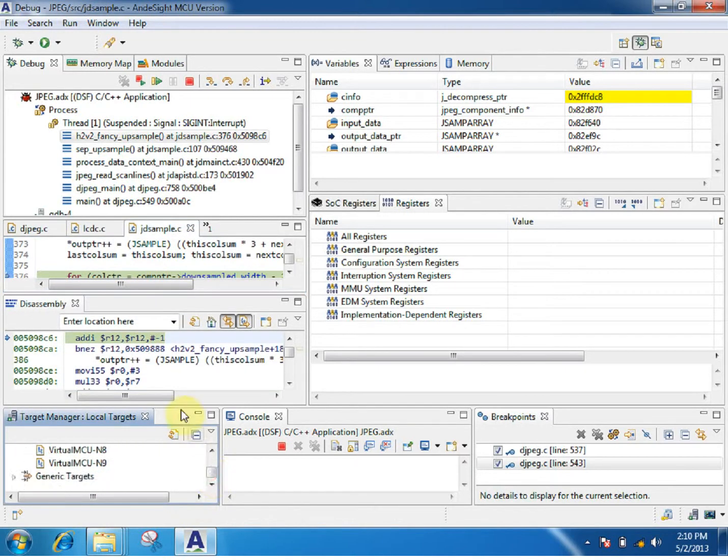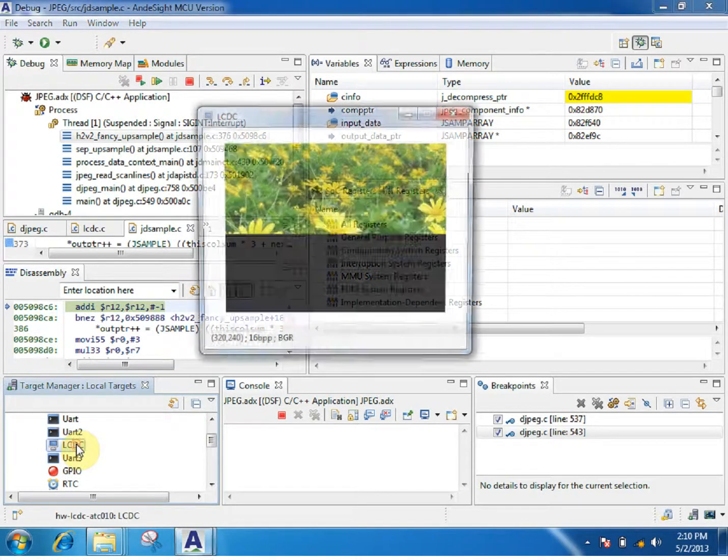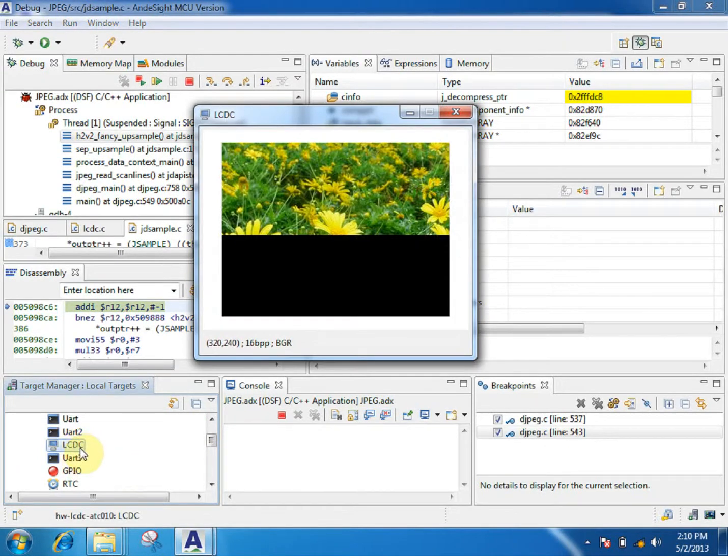And for the execution result, we can expand the target and double-click the LCD control. It shows the virtual LCD panel.